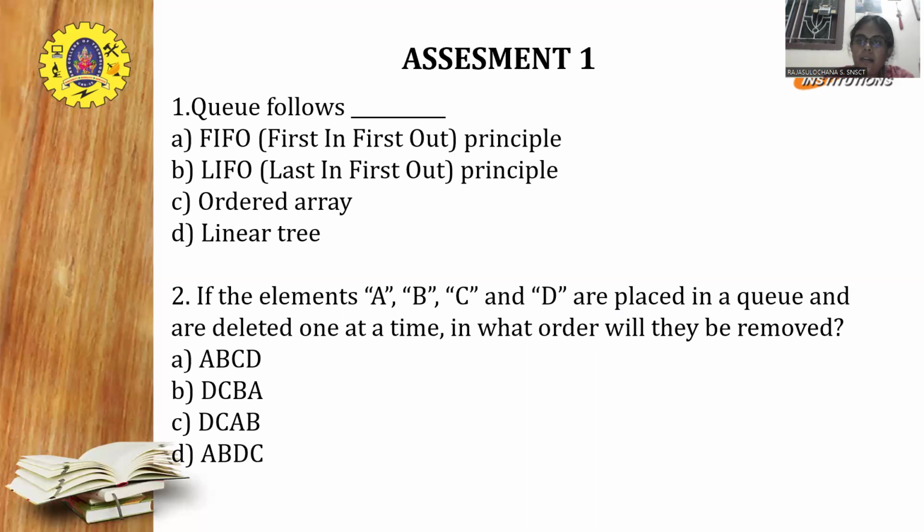The first element inserted into the queue is A, the second element inserted is B, the third is C, and the fourth is D. In queue, the elements are deleted in the order in which they are inserted, which is the reverse of the stack data structure. The order in which elements get inserted will be deleted in the same order. So obviously the order in which elements are removed is A, B, C, and D. But in a stack data structure, the elements would have been removed in the order D, C, B, and A. Hope you understood the difference between these two.